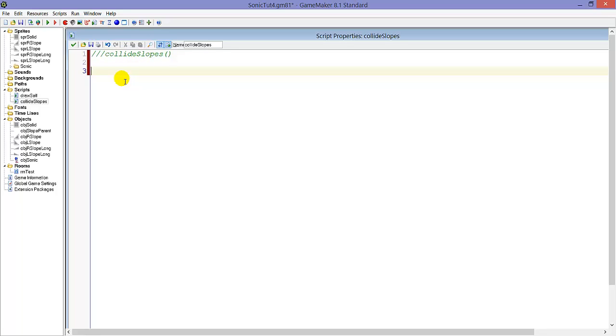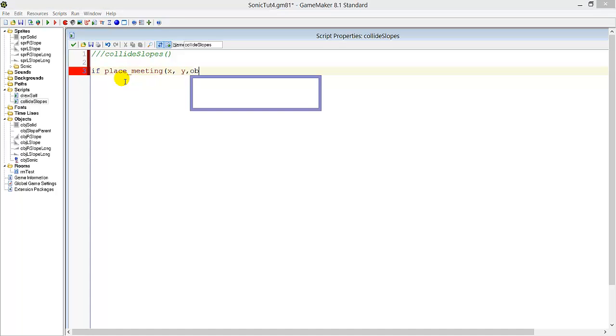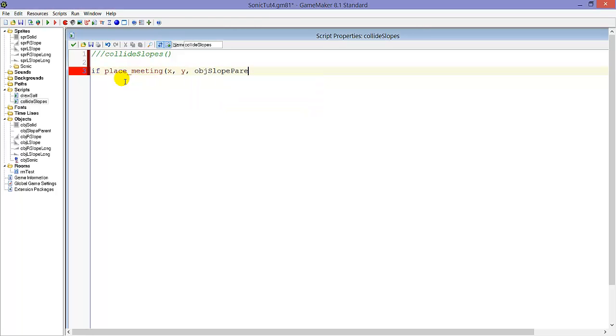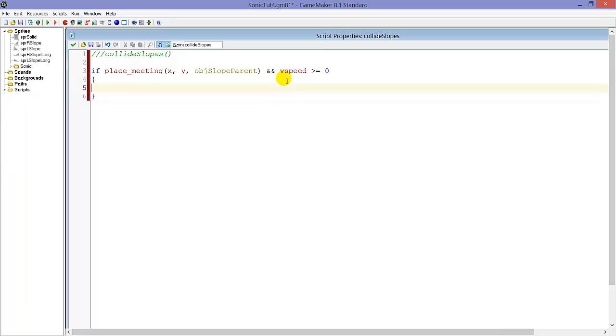Well, first of all, we want to go up slopes. So for that, we will check this. If place meeting x, y, object slope parent. So if we are inside the slope and our vertical speed is greater or equal to 0, because when we are moving up we won't be affected by the slope, because else you can jump off and that's not so pretty.